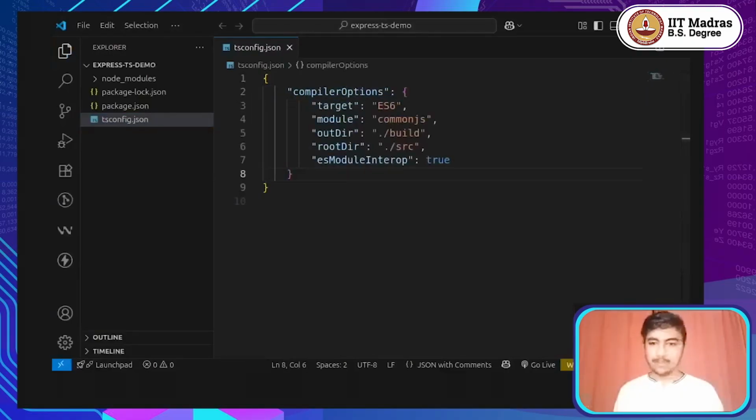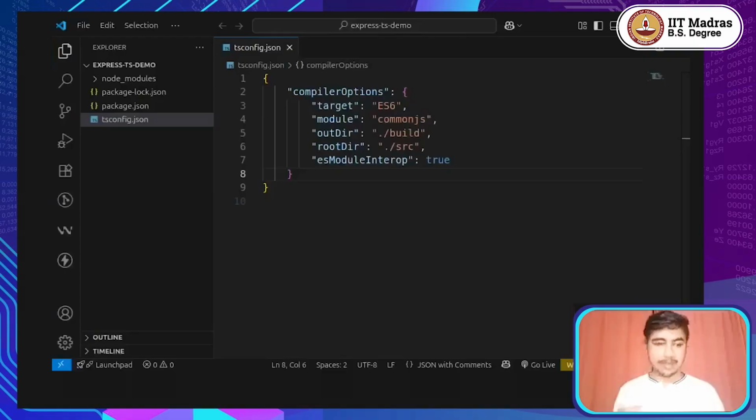Okay, so this setup is going to ensure that TypeScript is compiled into ES6 JavaScript. The compiled output goes into the build folder. Source files are expected to live inside the src folder that we are yet to create here.